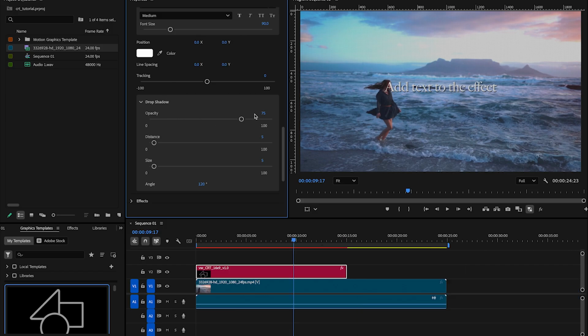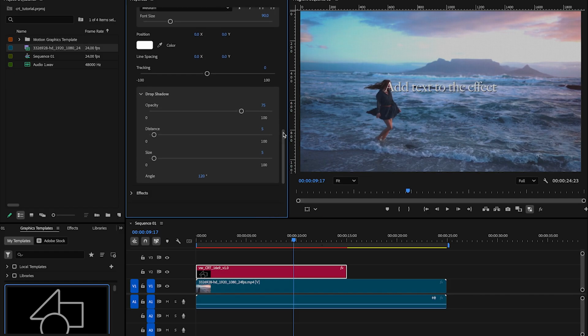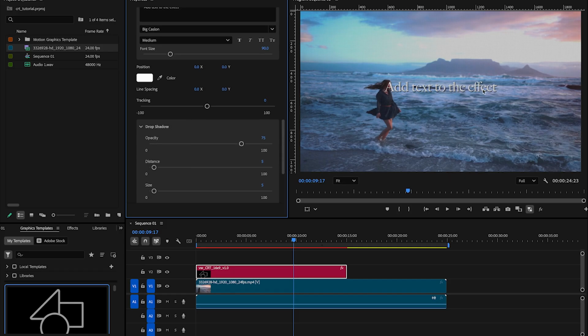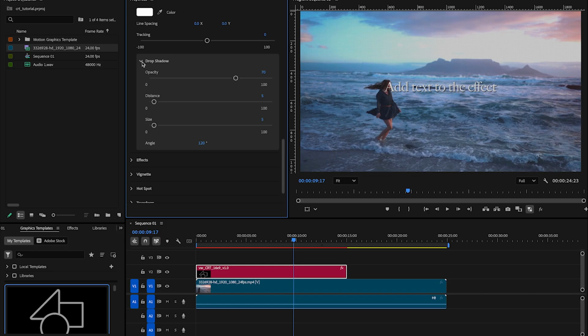Drop shadow, yeah, drop shadow is there by default. Just because if you're using this effect for text, chances are you want it to be red. And with all the other visual flourish going on, having a drop shadow by default just makes things that much more legible. You can always turn it off if you don't want it. Distance, these are all just your basic drop shadow controls. The size, that's it for drop shadow.